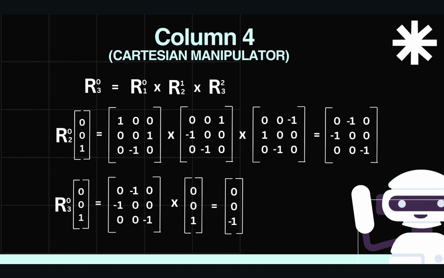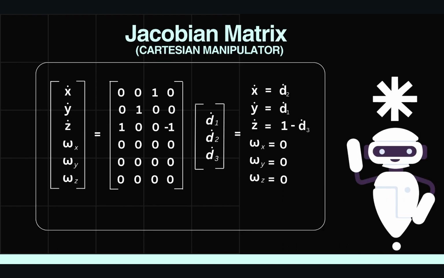After that, we will be substituting the matrices of columns 1, 2, and 3 to the Jacobian matrix. This is the Jacobian matrix of our Cartesian manipulator. And then we will multiply our 6x4 Jacobian matrix to our joint velocity vector and obtain the differential equations by equating them to our end effector velocity vector. The first column is the stand, so we are going to keep it as it is. Then this is our differential equations.